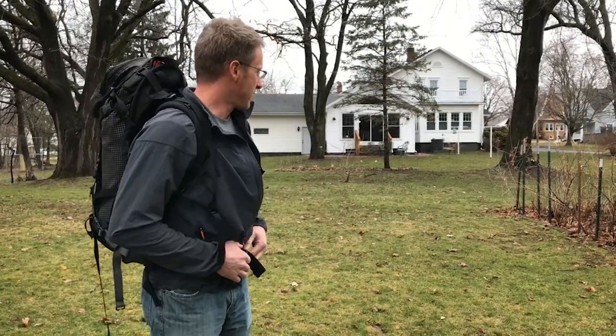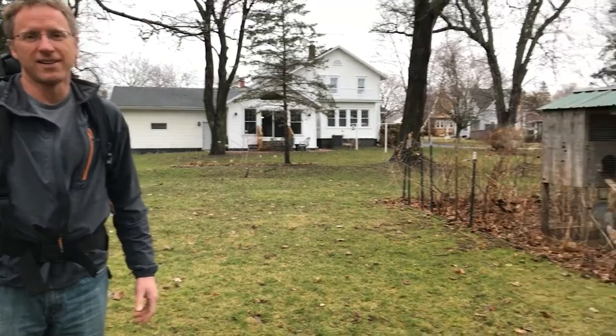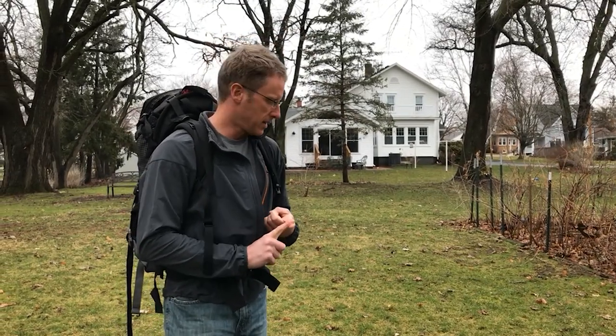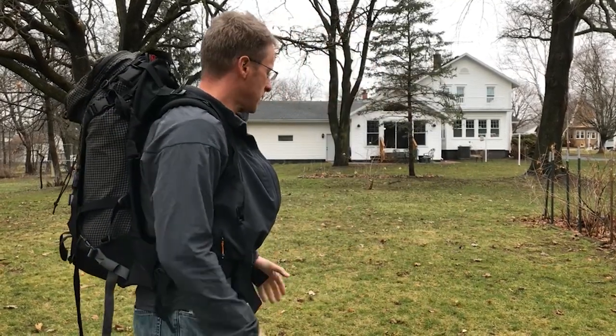Let's say I've been hiking all day and I've gotten to approximately where we're going to camp. A couple of things we need to think about: wildlife, and we're going to leave no trace, so we're going to try to camp on a hard durable surface that won't impact sensitive vegetation. In my backyard there's not a whole lot of sensitive vegetation except my wife's plants, so we're going to imagine this is not an official campground and try not to leave much of a trace.